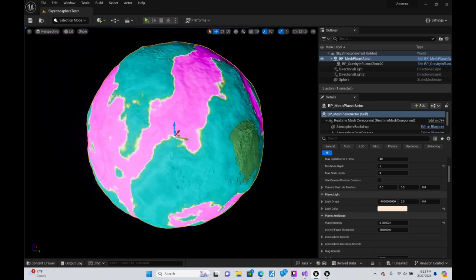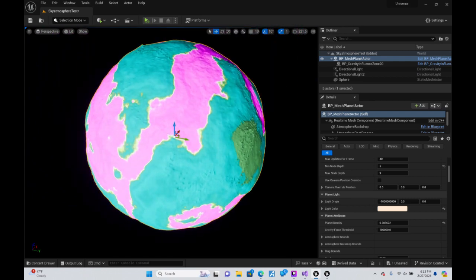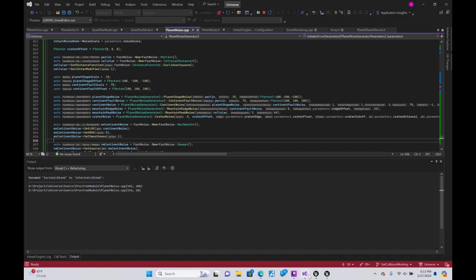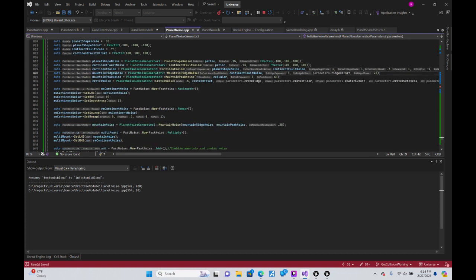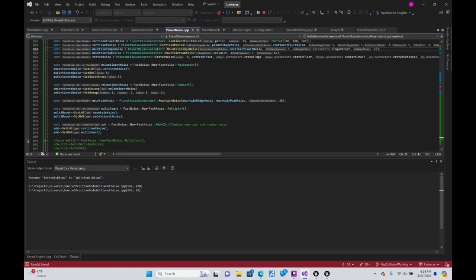But I think that's pretty good. So let's leave this at 1. Our mountain formula right here.